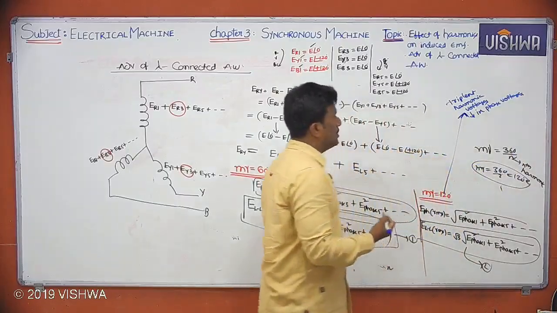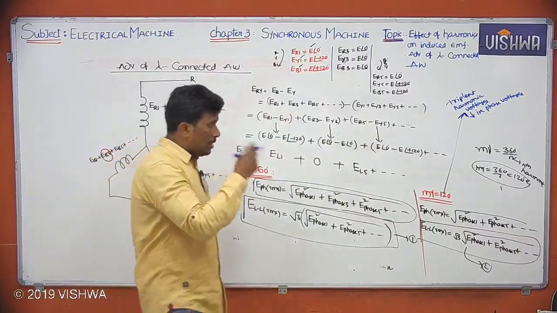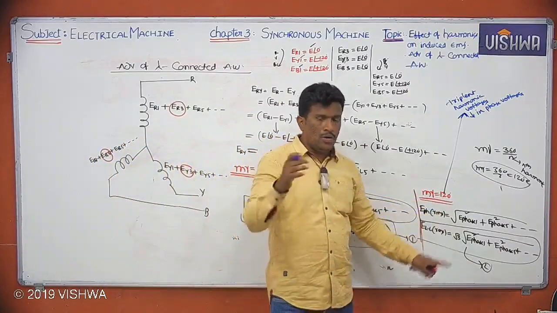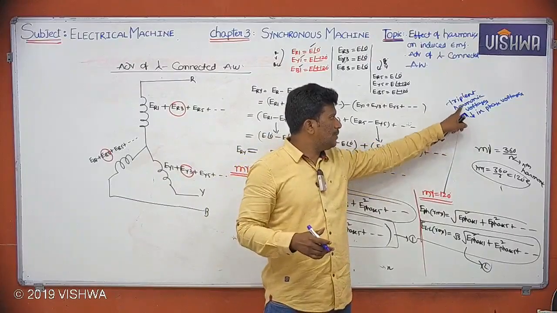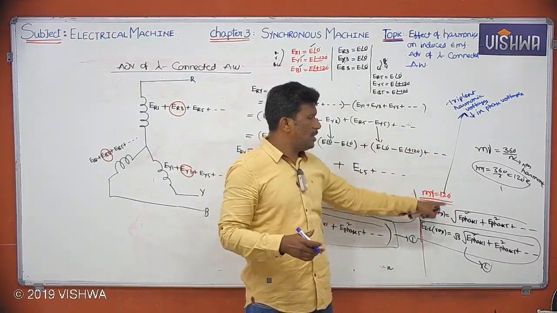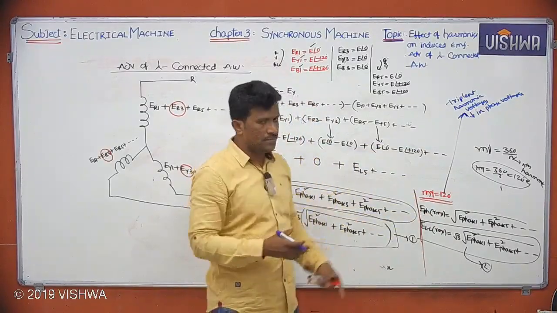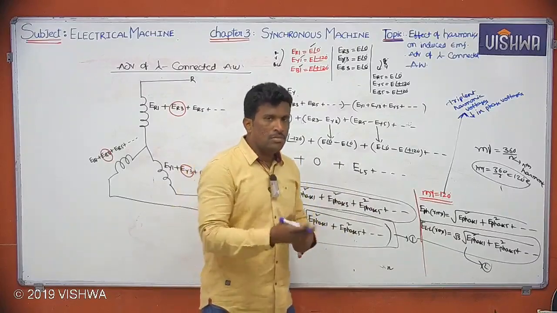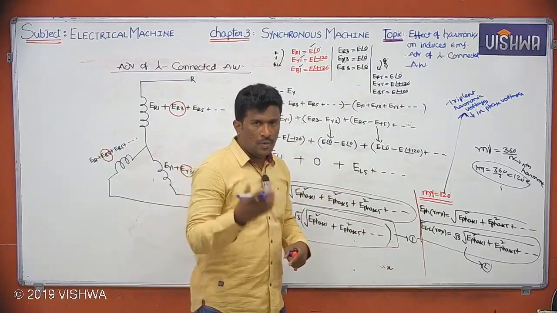Triplen harmonic voltage is reduced in phase voltages. But people may think, sir, then it is better to use M gamma 120. No. What I said is that you can eliminate triplen harmonic voltage in phase voltages. But if I maintain M gamma 120, the phase voltage of your alternator will be reduced, and kV rating will be reduced, output power will be reduced, and one more thing, did you know?